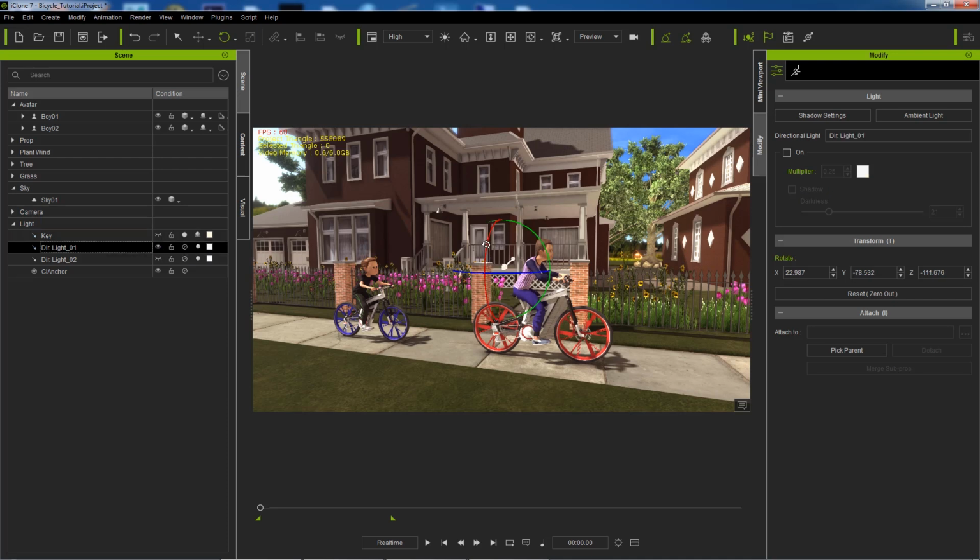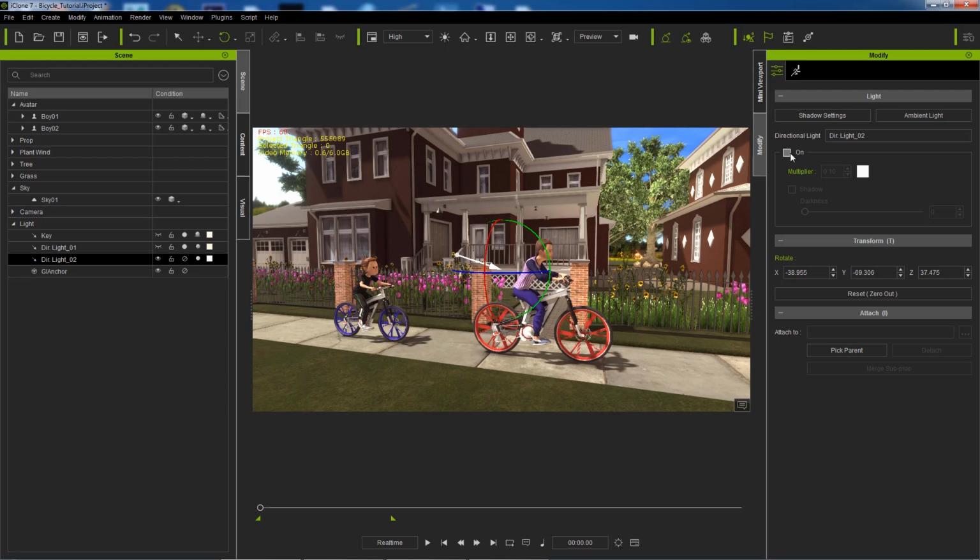So I'll choose another directional light just to fill in the needed area that's not lit by the key light. I also have another directional light that will also enhance the overall lighting of the scene a little bit.